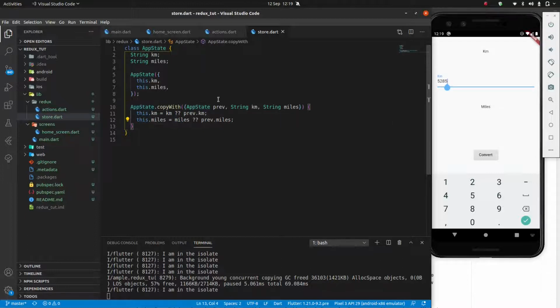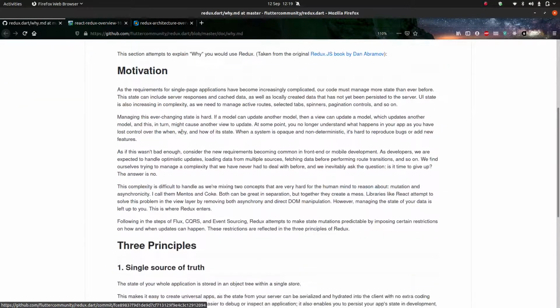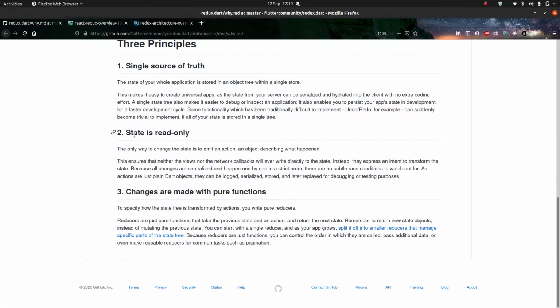So you guys can see, I think I still have this open. And it doesn't actually write it here. One more thing about Redux is that the state must be immutable. The state cannot change. Whenever we want to change something in the state, what we have to do is fully destroy the old state and emit a new state instead.